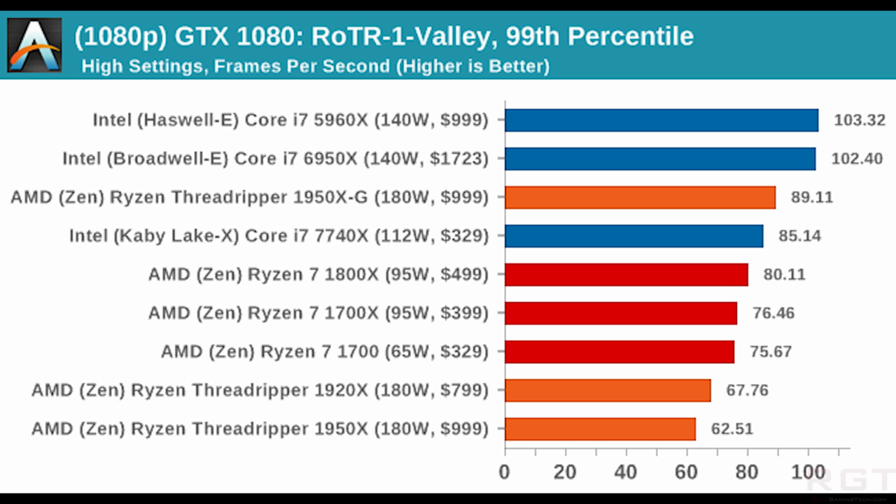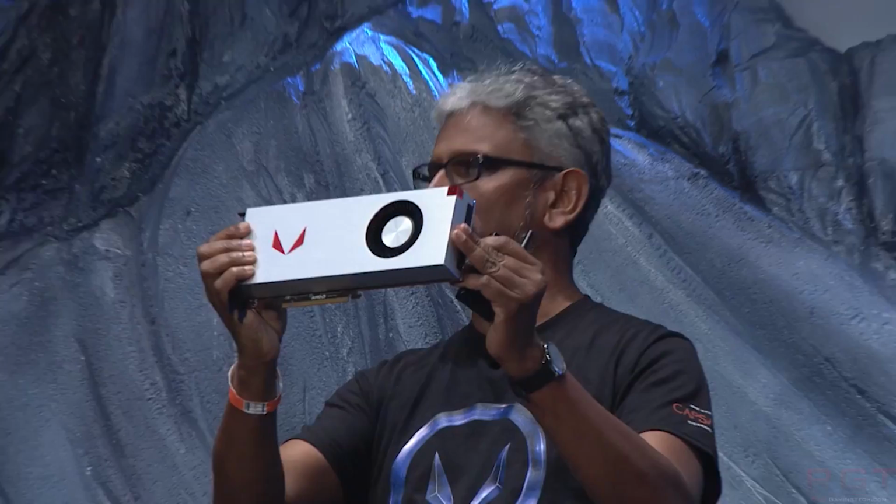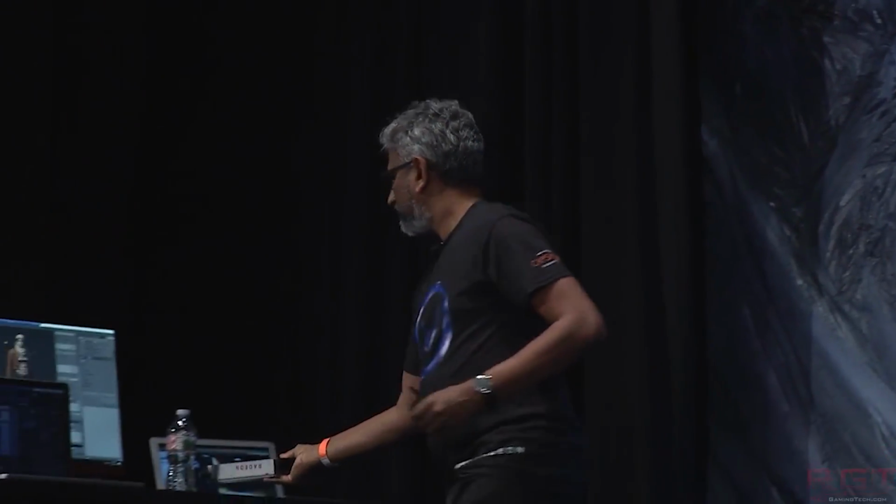That is quite substantial. It's actually slightly more than 10. It's 11, but I'm just going to call it 10 to round things up. So that means you're slightly in front of the 1800X, but not by much, by a few frames per second. But if you are not going to keep switching between game mode, or let's say you don't want to run it in game mode because you're already in content creation mode, well, you're obviously going to have to pay a performance penalty, which may not be a big deal to you because in most instances you're probably going to be GPU bound anyway, but it is still worth noting that.